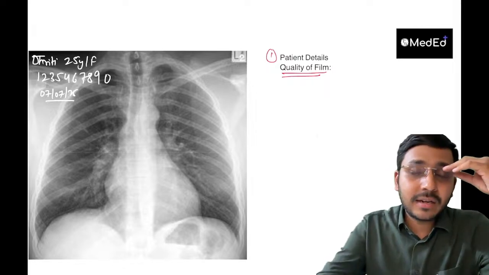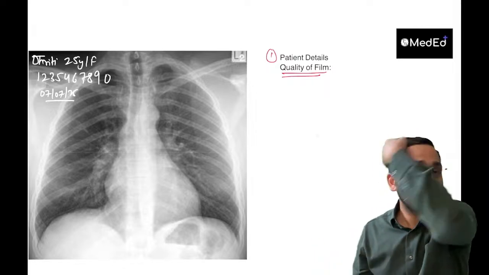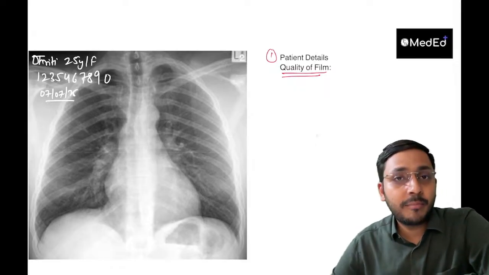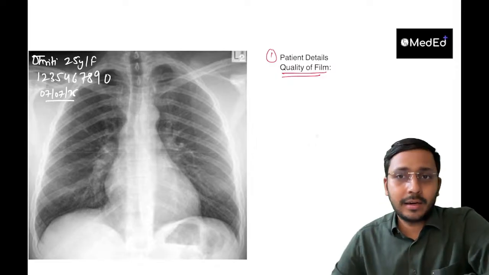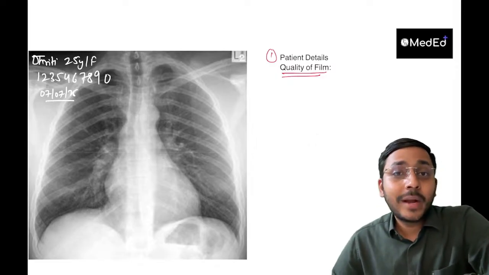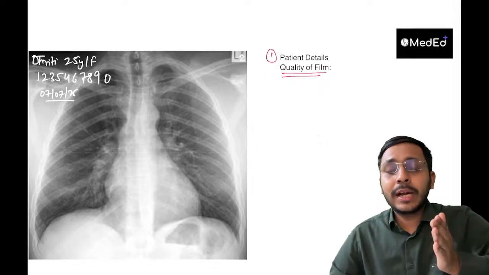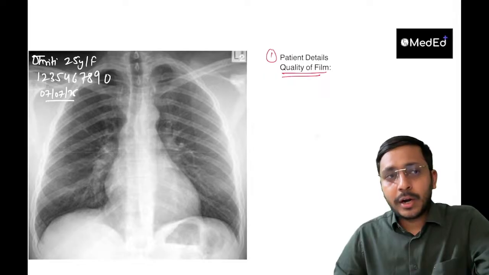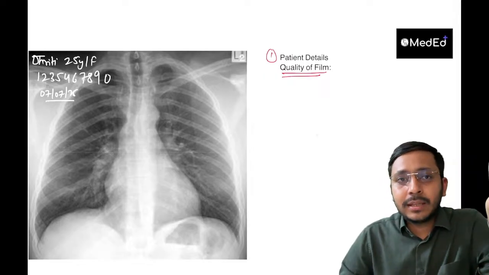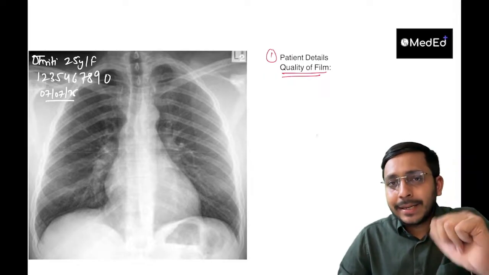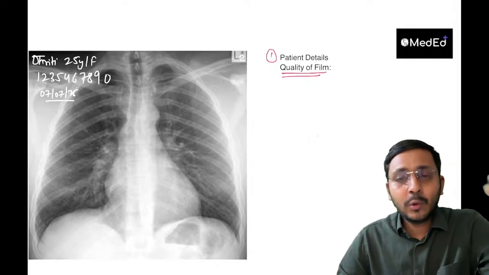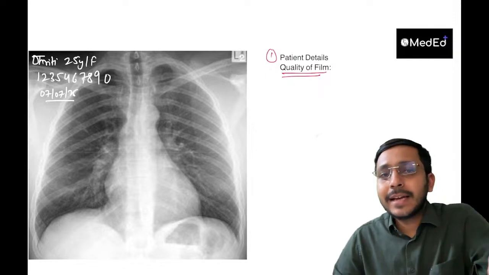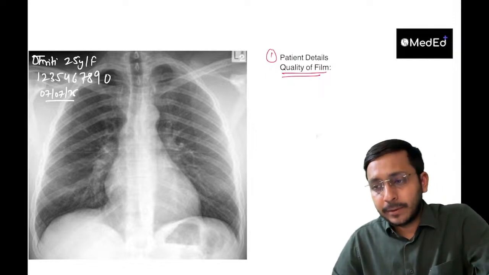So the first thing is patient details. This tells you a lot, what is the patient's age and what is the patient's sex. This is very important because a lot of pathologies are different in children and different in adults. Second, it tells us when this was acquired, because temporal correlation of a lot of pathologies is needed. For example, there is a pneumonia. On day 1, you see a big patch of pneumonia in the right lung and you start antibiotics. Now, serial follow-up X-rays are done to see whether this patch of pneumonia has resolved or not. So the date when the X-ray is acquired is also very important.